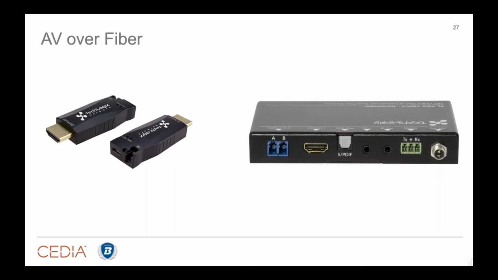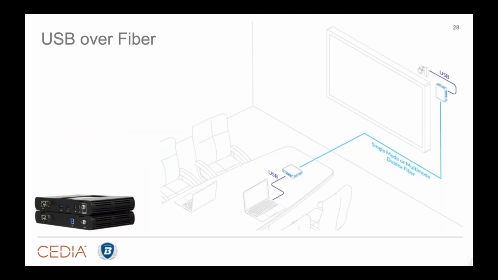Use these. Why put in a $20,000 projector, a $100,000 high-end theater if you're going to compress your signals? Use fiber extenders. They're not that expensive anymore, right? These things start around $400 a set. Prices have come down. You can even do things like USB over fiber, especially now in this environment, right?